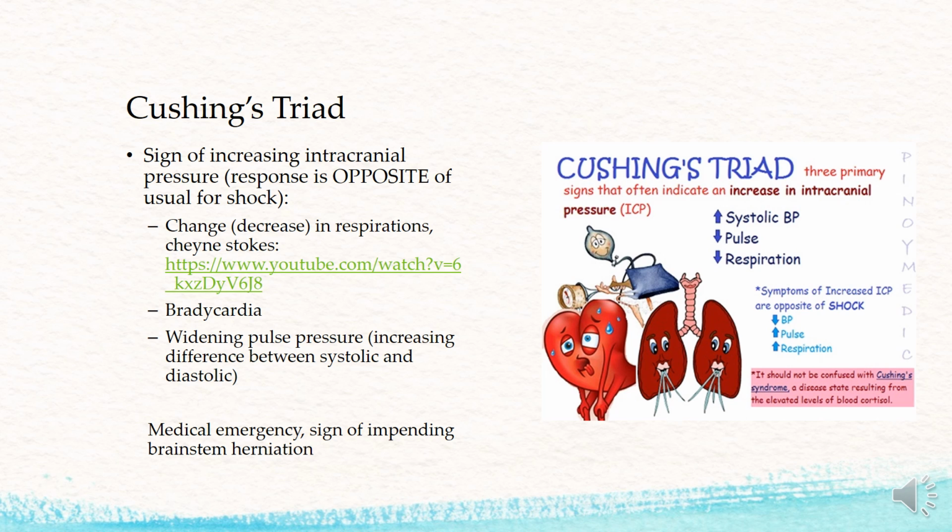So you look for all, obviously it's a triad, so hopefully you're learning throughout this course. A lot of things don't exist in isolation. You're looking at combination of things. So you're working with the patient, you get those respiratory changes, bradycardia, and pulse pressures. You are moving fast to alert the nurse about what's going on.